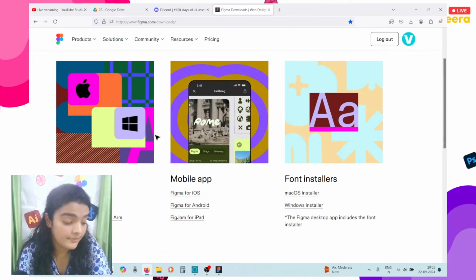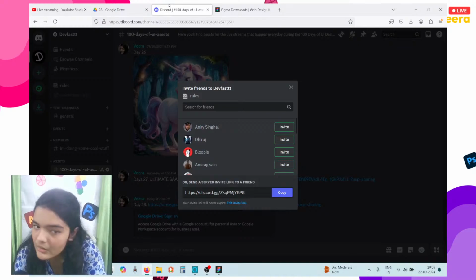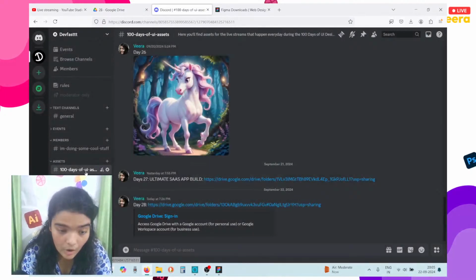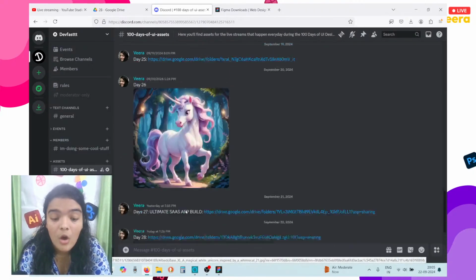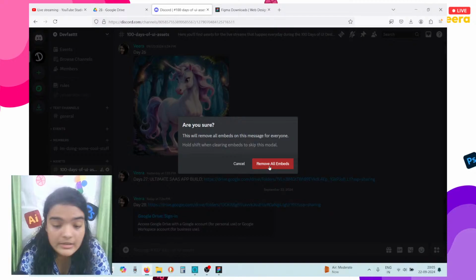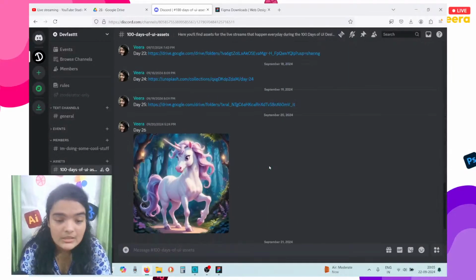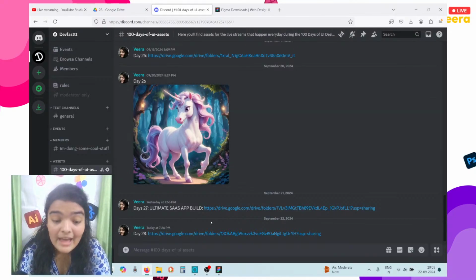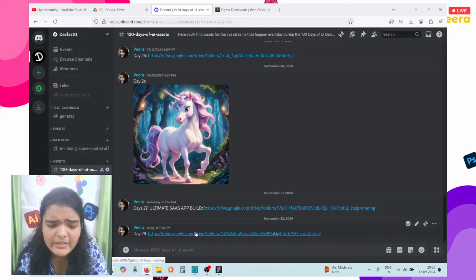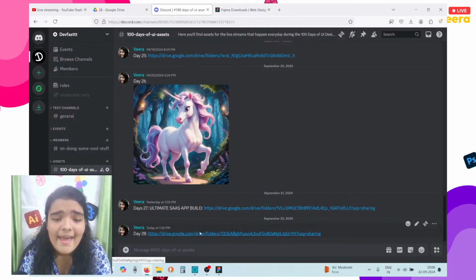Now that we have Figma installed, we are going to get our images. These images can be found in the Discord group, which is given in the live chat, pinned comment and description. This is where you're going to find all of the assets for the complete 100 days of UI design challenge. This challenge has been going on for the last 28 days. It's going to continue for another 72 days, since 100 minus 28 is 72, and you can find every single asset we've ever used in the Discord group. So just join the Discord group, download your images, download Figma, and let's get started.